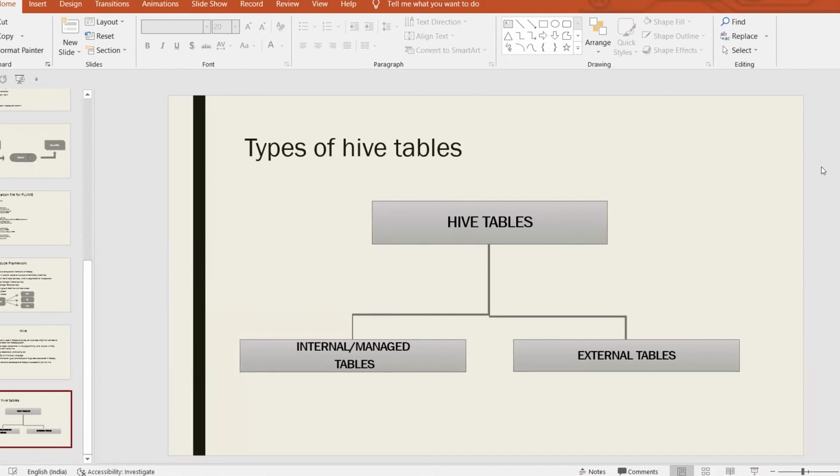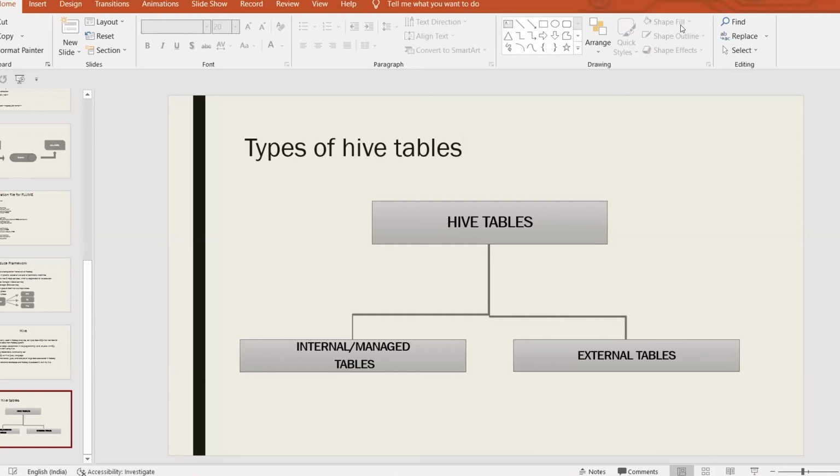Now, when you build external tables, they can be used from other ecosystem components too, not necessarily only inside Hive. It can be accessible from Spark, or from Pig, or from other components too.